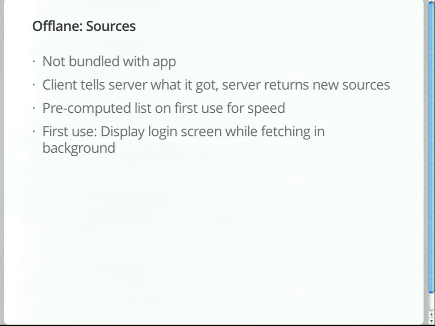But there's an optimization that you can do, which relates to the first use case that I talked about earlier. You want a snappy experience. That computation actually takes a little bit of time just to diff, even if it's done on the server. So the first time the app says, hey, I have nothing, the server doesn't go and diff something with nothing and then send something down. It just knows to go ahead and send one prepackaged set, because pretty much everybody's getting the same set. That way you can make it even faster when you have one particular use case that's very common. Go ahead and do some server-side caching as well.